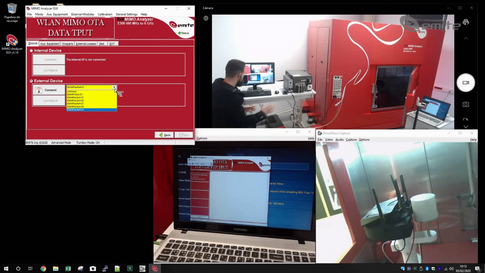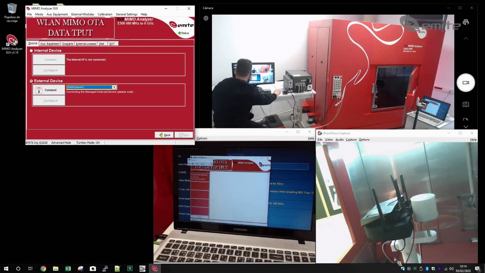In this case, I'm going to select the EMITE APIX 4x4 module, which is this one, and click Connect. Okay, it's already connected.